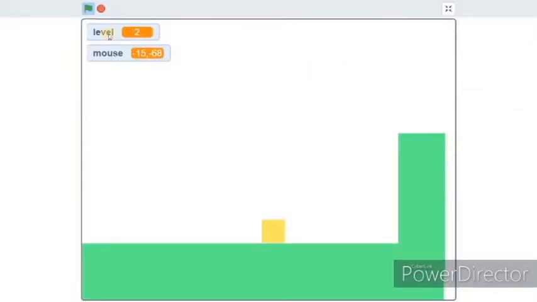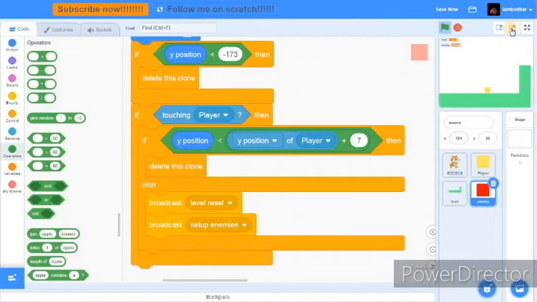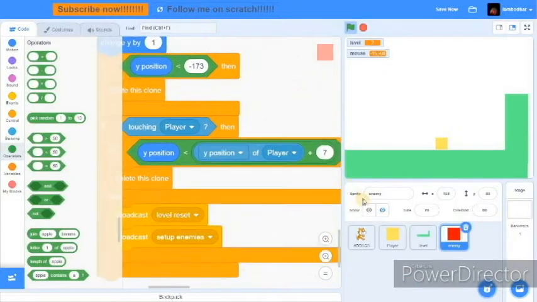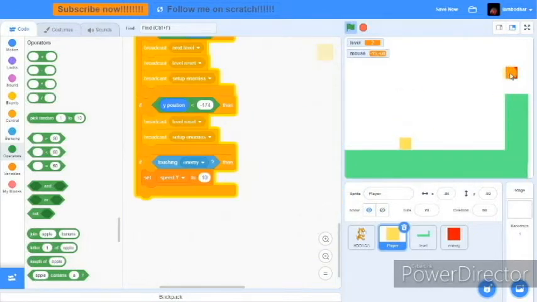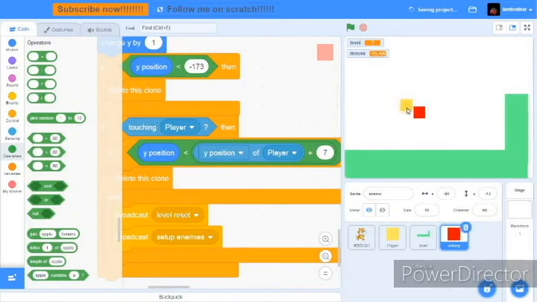I have done this because sometimes even, let me just show you. For example, I'll show the enemy. Now, let me just stop it. Now sometimes when the enemy is over here, now you can see that the player is above the enemy.